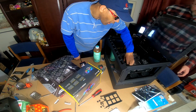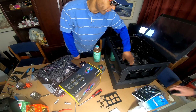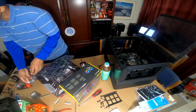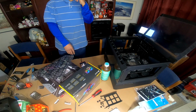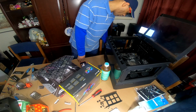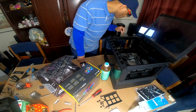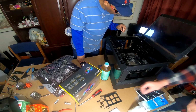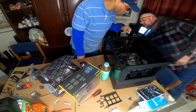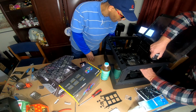So this is an EATX motherboard, right? Yes, extended. That way it's got more room for all the goodies. So we will have nine screws, right? Well, you'll have extras in case we lose some. Some go to the abyss. So these are for the fan header, right? No, that's a USB.